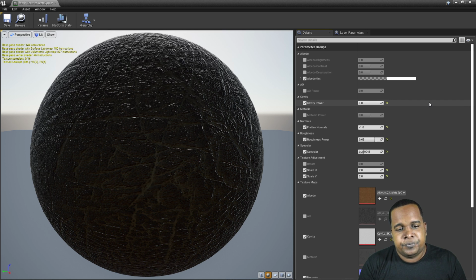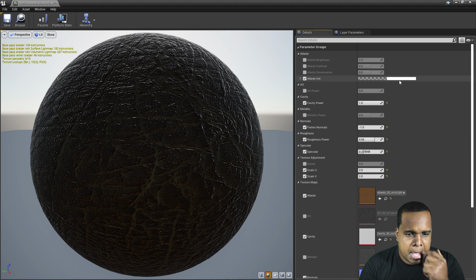So what I did, everything is parameters, and we have control of the albedo and the brightness, the contrast, the desaturation, and that tint. And if you need a function, you can turn it on. This one material doesn't have displacement because I don't really think it's necessary, and I didn't do translucency.